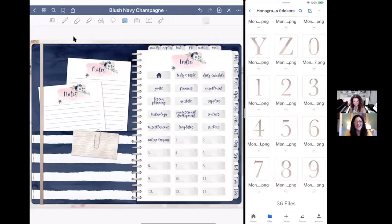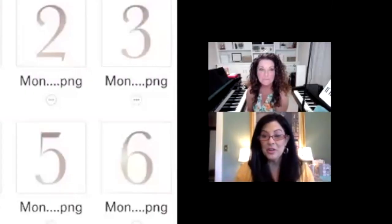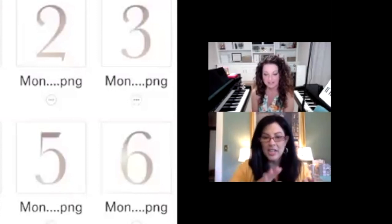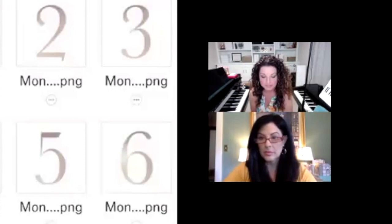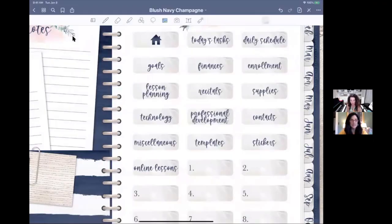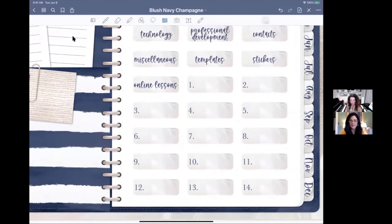Right. So what would you do if you are in a piano lesson? Do you actually use this planner with the student, or is this just for you? Well, I have a section in this planner that I created for online piano teachers to use. You can see here that I've got all these sections that I've pre-made, and then these sections down here don't have anything written on them, but you can write whatever you want, and they're pre-linked to a blank page in the back of the planner. So you can do whatever you need to do with these particular sections.